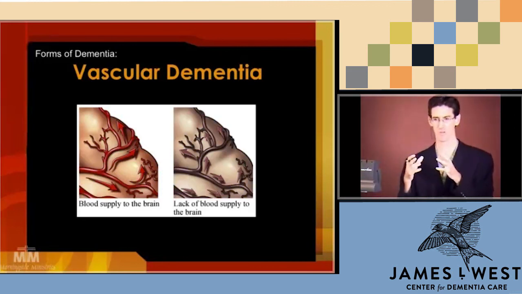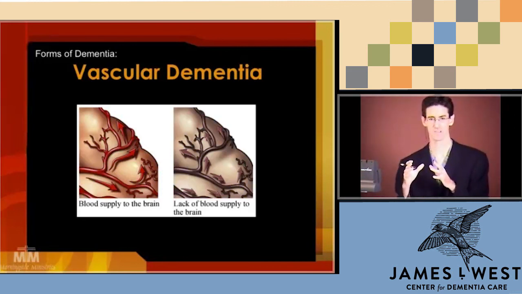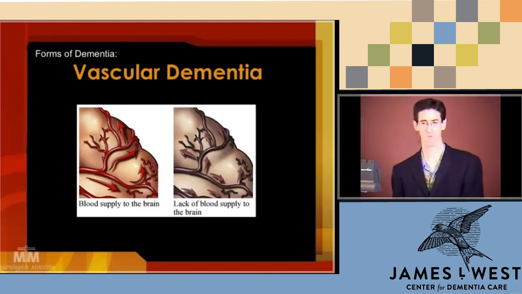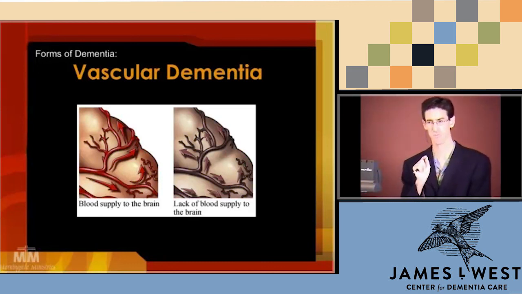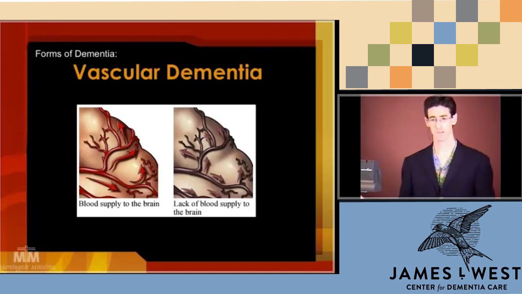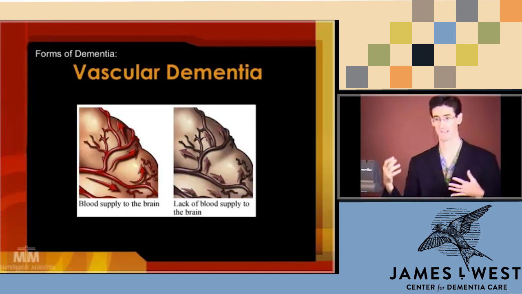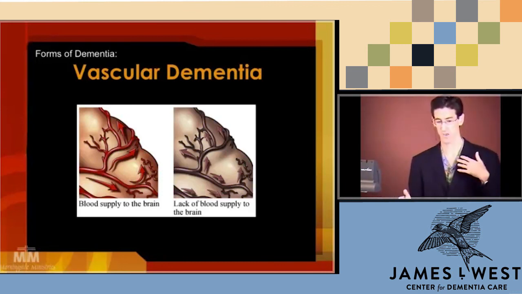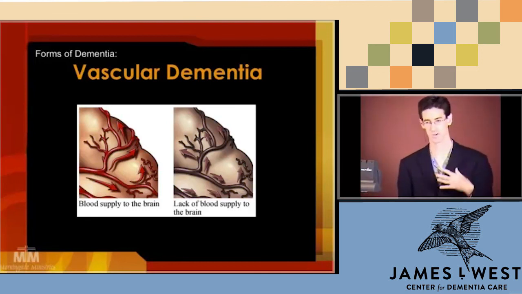After a while they accumulate, and these vascular lesions impair cognition. Most commonly, we see an accumulation of small, tiny strokes in the front parts of the brain, and people start to lose their cognitive abilities. Of course, we also see dementia from large classic strokes, where people lose motor control on half the side of their body and lose sensory functioning on half the side of their body. Those can lead to dementia as well.